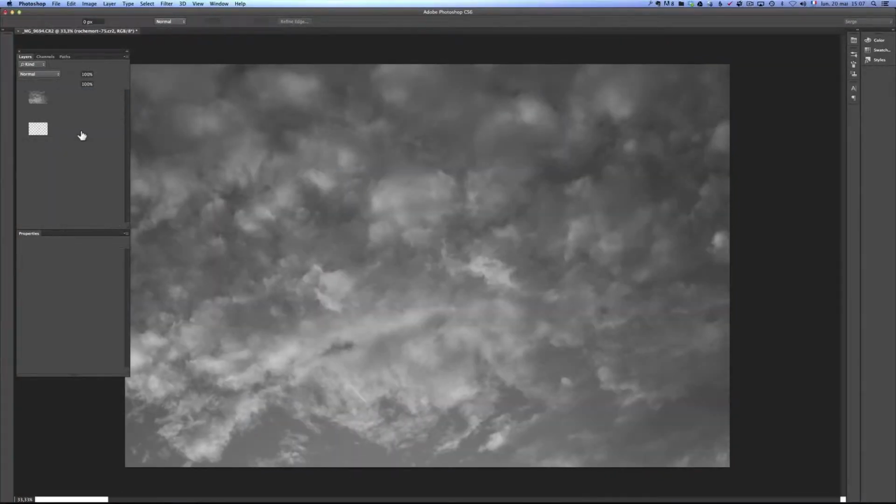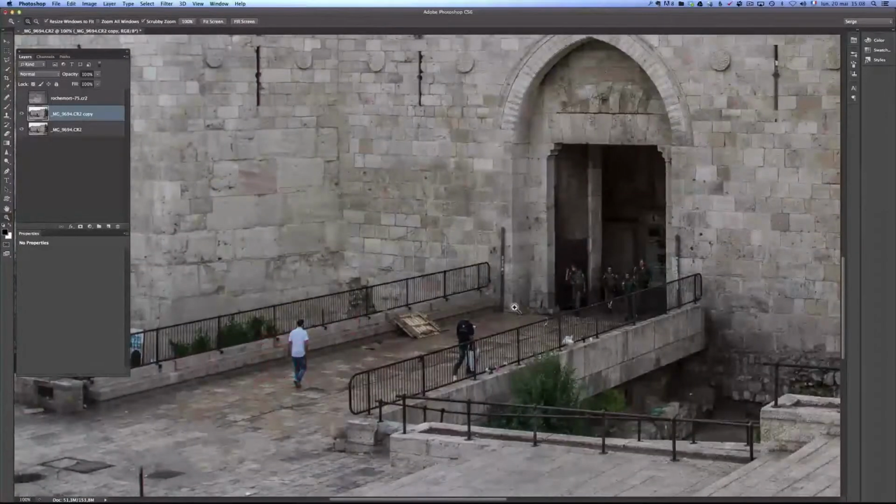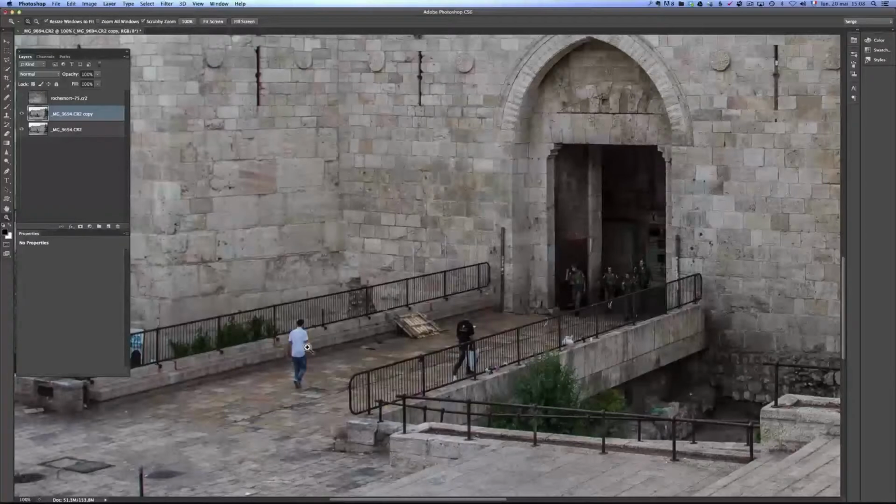So the clouds are on top, so I'm going to turn off the layer's visibility. I'm going to go on the bottom. I'm going to duplicate the bottom layer because I want to take care of some of the people here. Here we have some soldiers that I'm going to keep, but this man, this and this I want to take out. So I prefer to do it when there's a lot of texture, like the square and everything, to use just the stamp tool. So stamp tool, here we go. And yeah, about this size is cool.